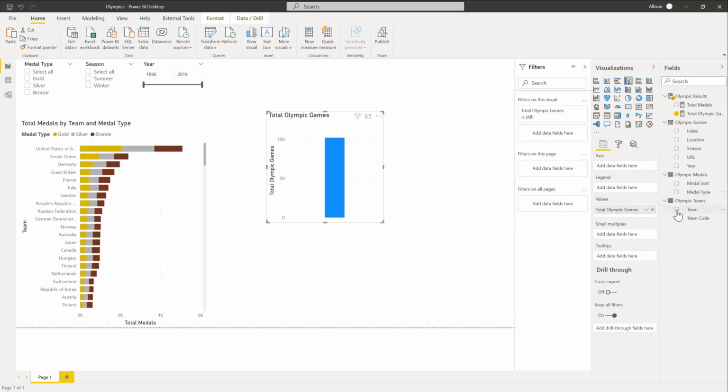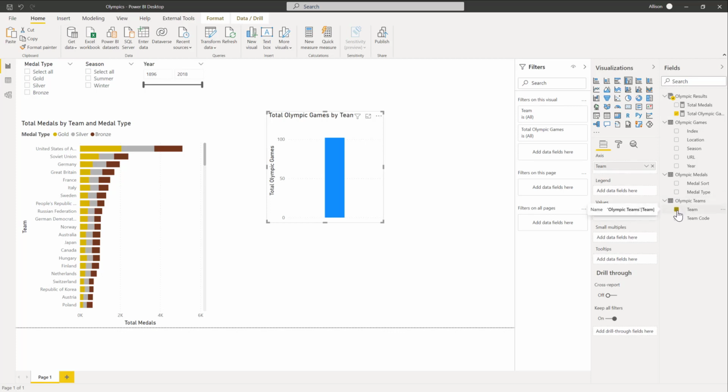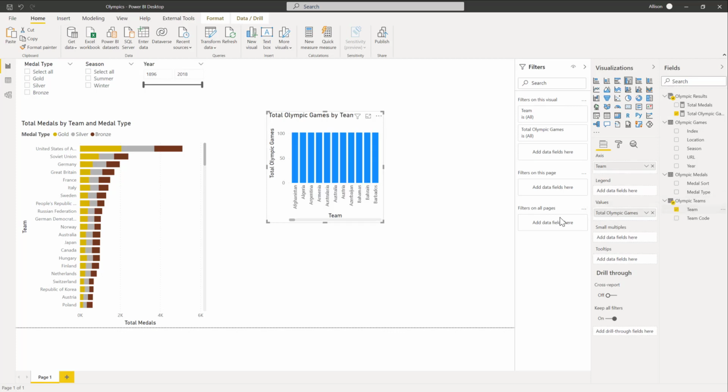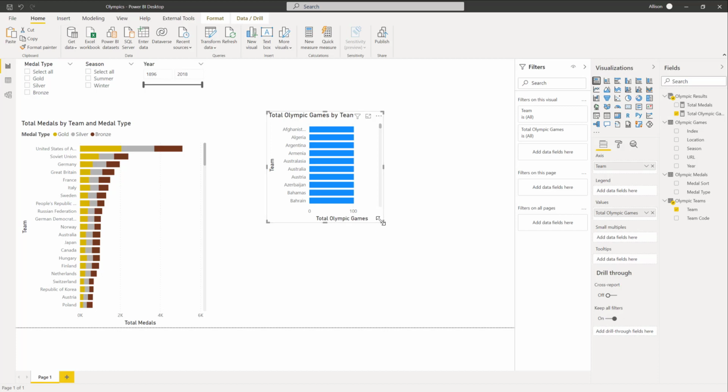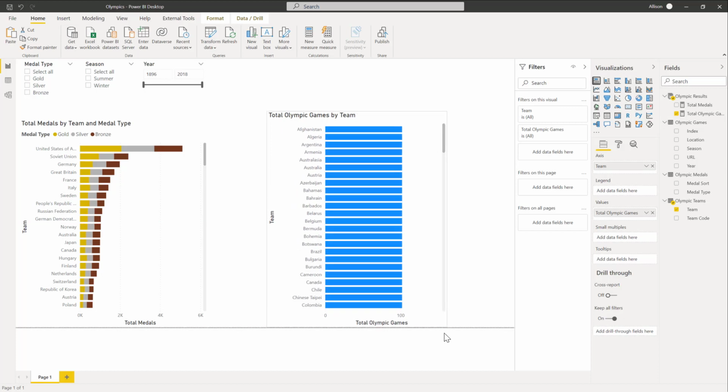But let's now try and split it by team. Now this, I don't believe. This is telling me that every single team has won medals in all 102 of these Olympic Games.